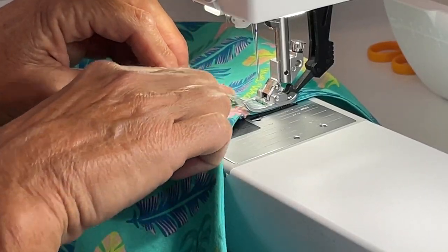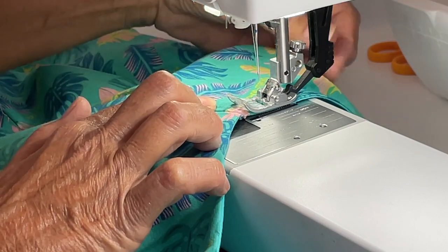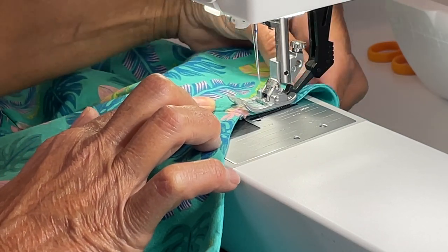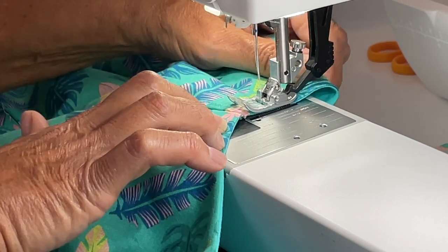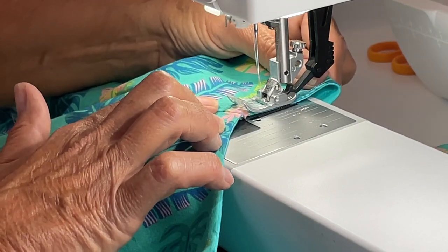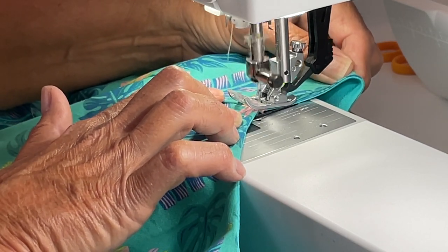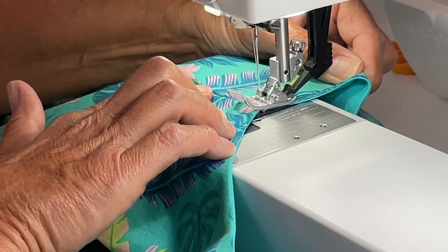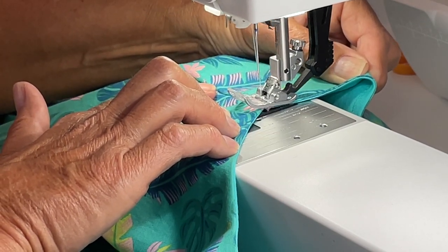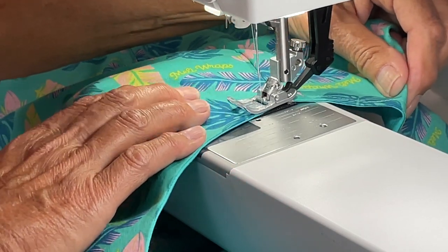You've got a little bit of bulk to go over with this French seam on the inside, so you might want to just tug on your fabric just slightly, but if your machine is okay, it'll probably go over just fine. But if you're having a problem, just give it a little slight help to get it to go through, and just go slowly. And then you'll get over your little hump.